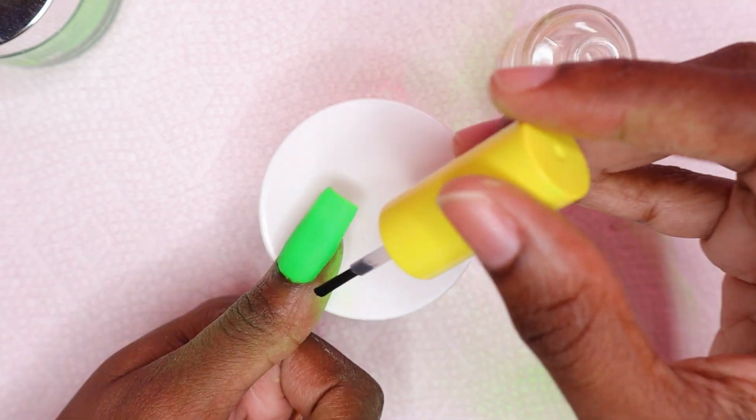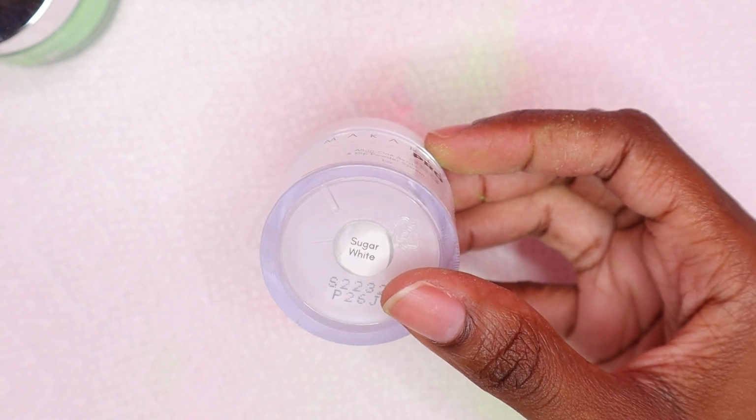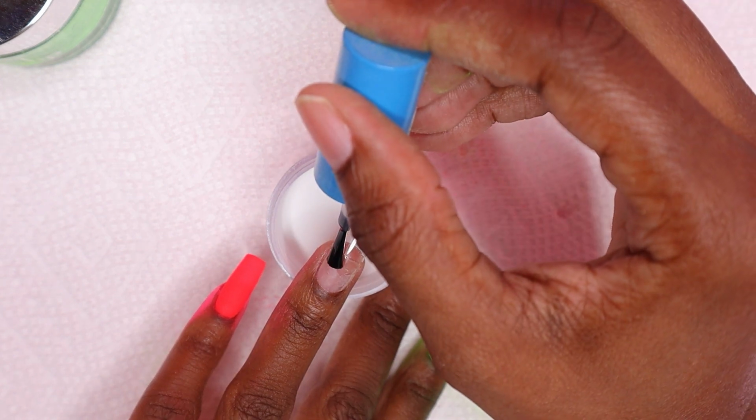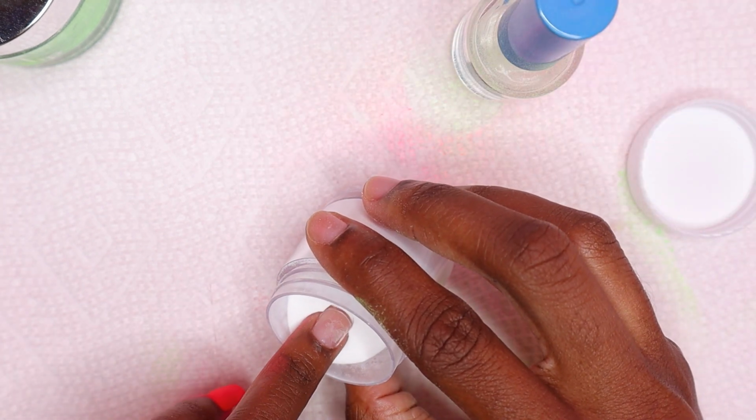Now I'm going to be using my McCart Sugar White dip powder. I'm going to be using that on the ring nail right now. I'm just going to be using it at the tip area. I'm going to be doing a marble nail at the tip area of this ring nail. So I thought I would apply the white dip powder first.